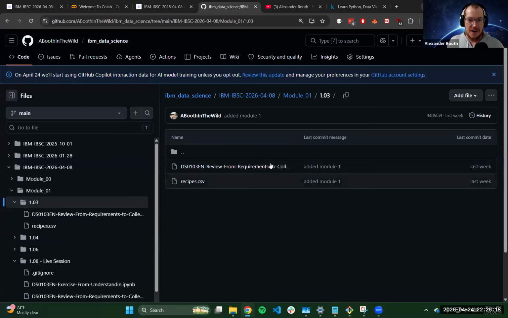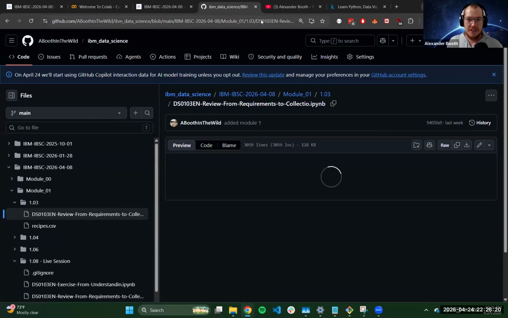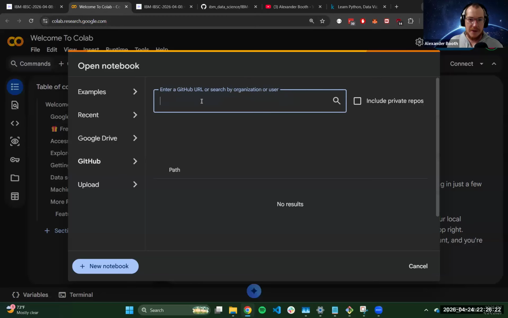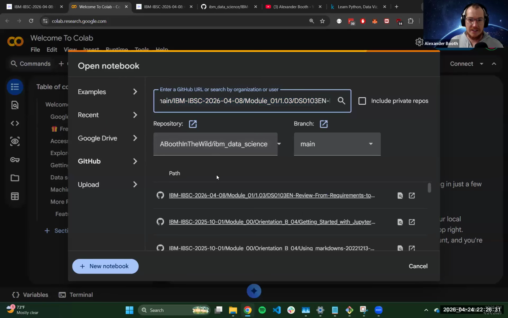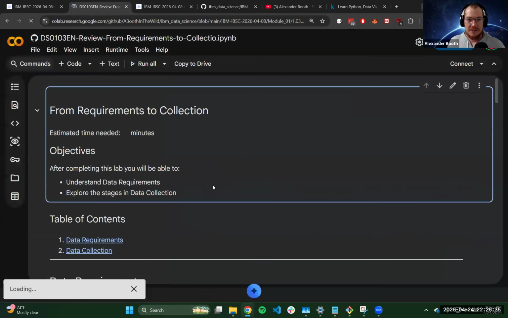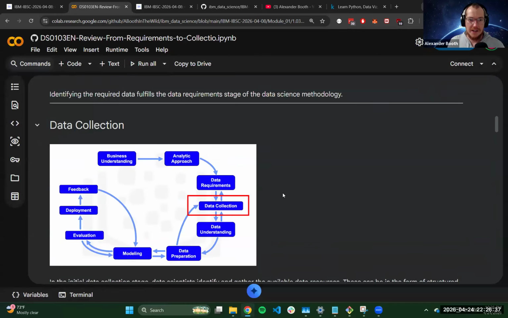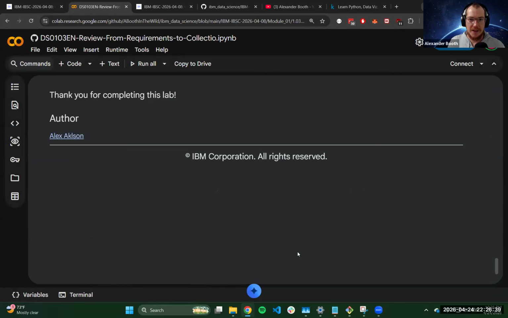Let me grab this notebook, for example, copy and paste. Let me get rid of the file name. Oh, I had to click out of it. There it is. Cool. So this will be this guy right here. And now we can just run the notebook in Google Colab as well.